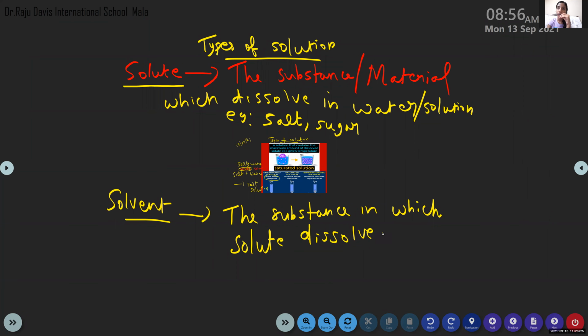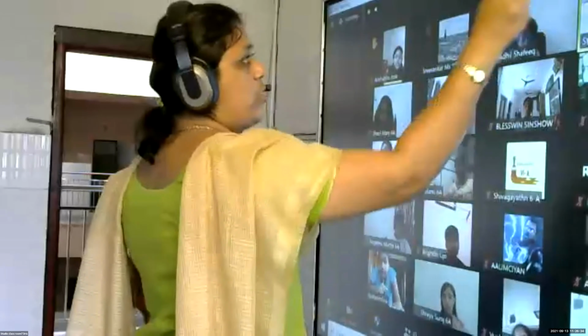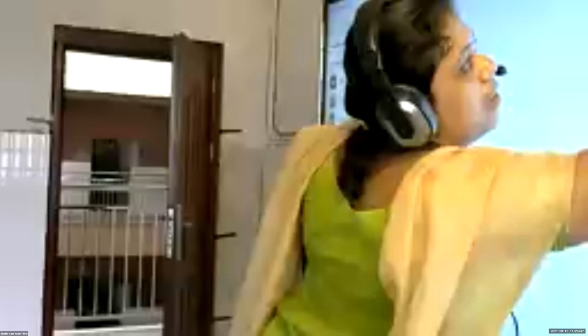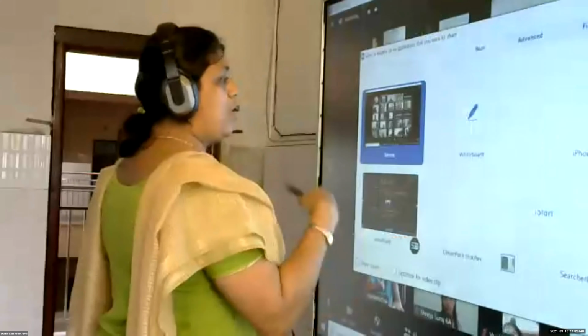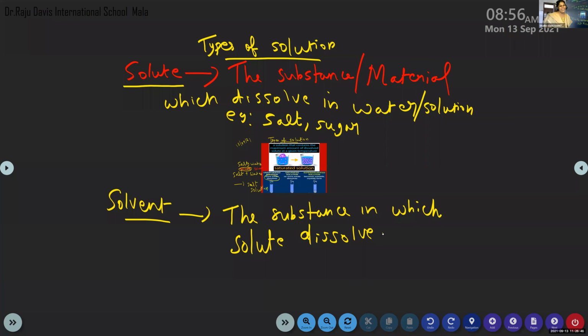Ma'am, the board is coming very slow. Maybe it's some network issue. Some of you are having network issues, I know, but your net is perfect, it is showing in Zoom. After I write, maybe for some people it may be coming in slow motion. Ma'am, it is for people who use mobile phones. No, not only mobile, it's the weather. Here also on laptop, and on Wi-Fi it was slow, because today the weather is a little heavier, cloudy. Here heavy rain was going on from yesterday night onwards.